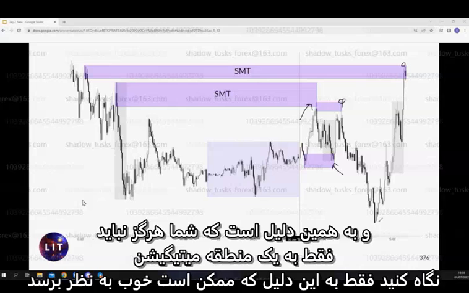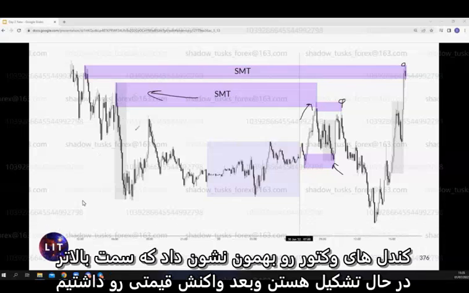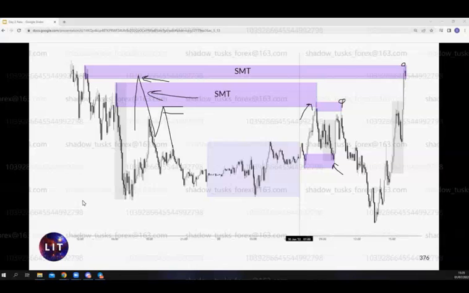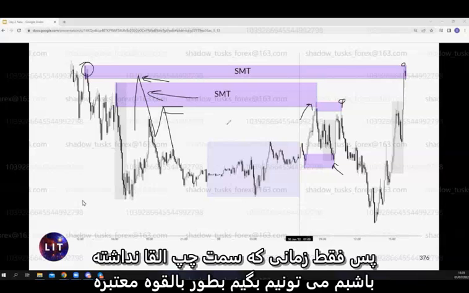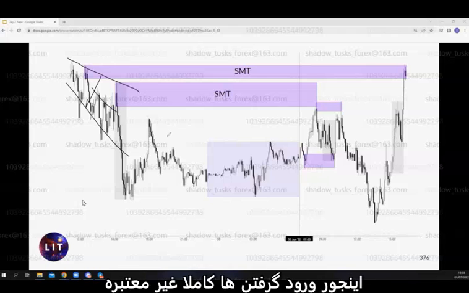So again, in these scenarios, you can see almost every single zone got smoked through. And this is why you should never just look at a mitigation zone purely because it might look nice. Now, if you remember in the previous example, when we had this zone to the left, it was very clear because it was a major inducement, gave the characteristics of the vector candles going high, then the reaction. Hence why the zone over here was your smart money trap, and this was the prime zone. So only when to the left it was an inducement is it potentially valid. In this case, we can see that's all liquidity. This is completely invalid for any sort of entry.